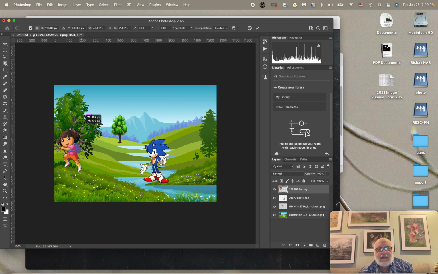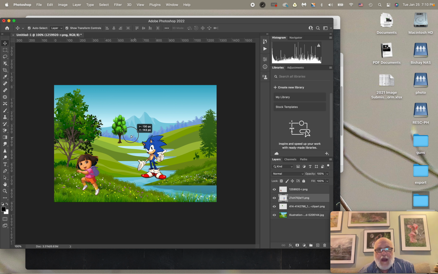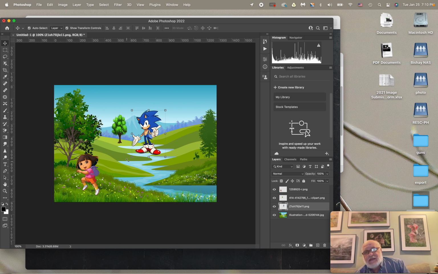All right, let's do a couple of things in here. We know that this guy is on top of the tree. So what happens if I want to move him behind the tree? I can't, because if I try to move him behind the tree, it actually goes and covers the tree. In order for me to do this, I have to put him underneath the tree. So now if I move him, look what happened. He goes behind the tree. So it's very important that you figure out which layers go where and how you do it.